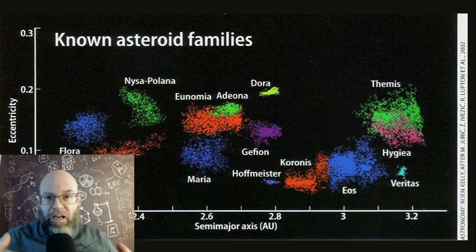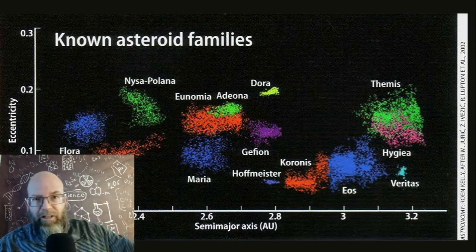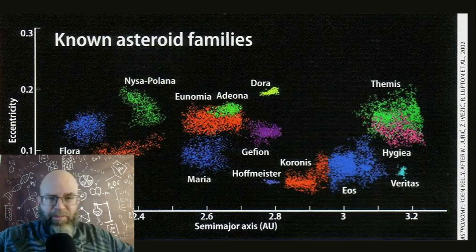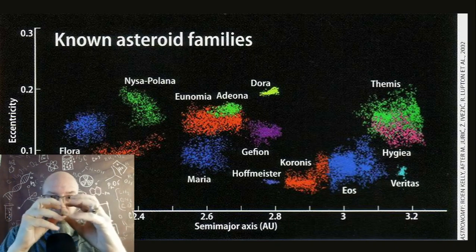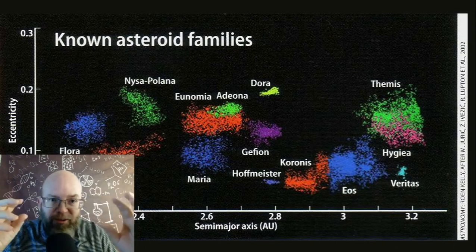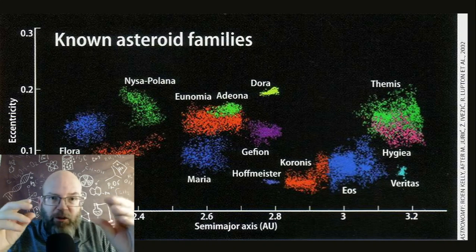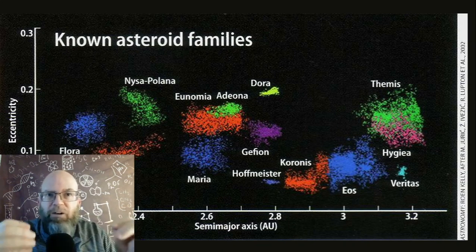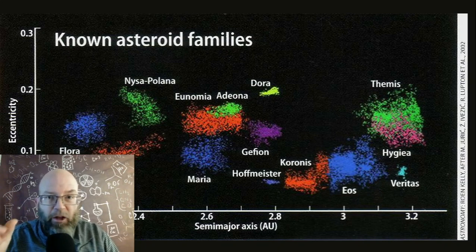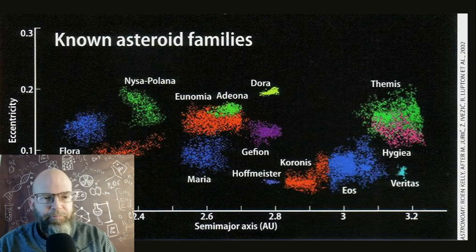And if you back calculate, you look at where was that object 10 years ago, 100 years ago, 1,000 years ago, 10,000 years ago, 100,000 years ago, you start to move all those pieces closer and closer together. And it turns out all 13 of those things converge at the same point in time in the past. That's remarkable evidence that all of them actually are family members. They all are related to the original parent asteroid.